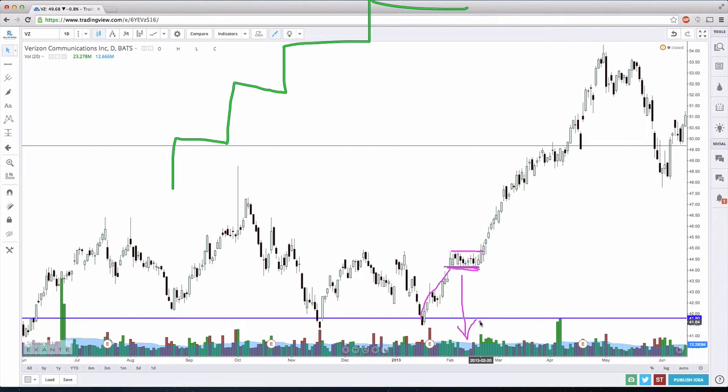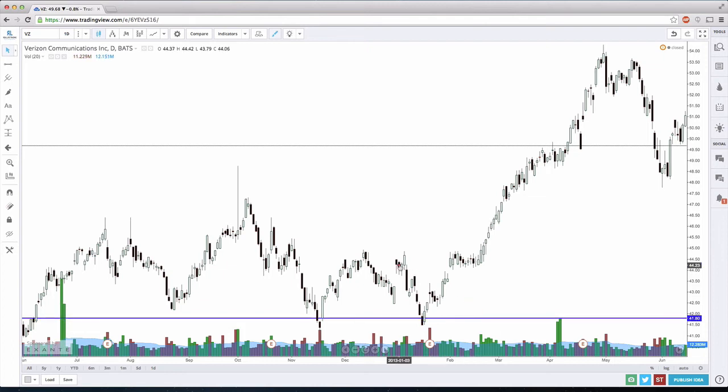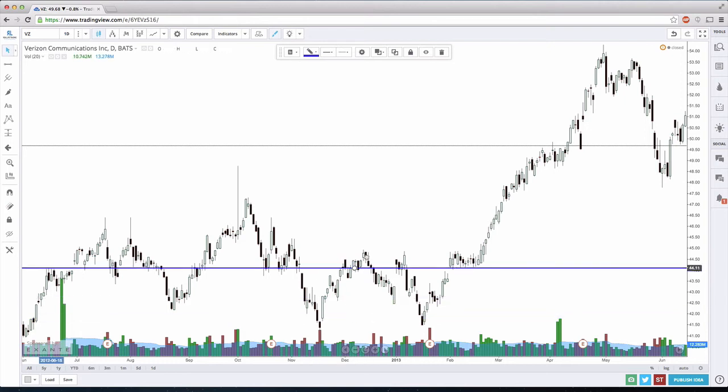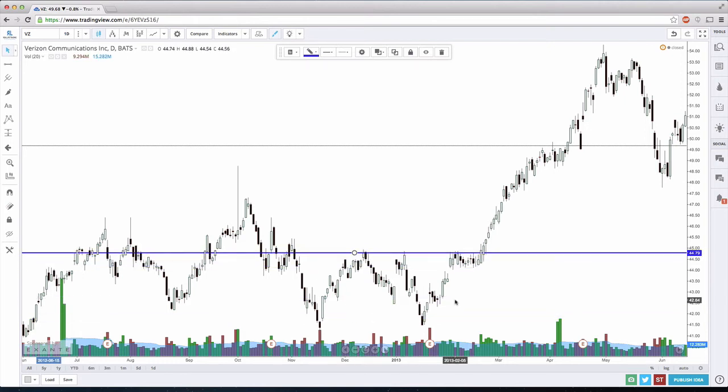So how do you trade the stair step pattern? Well, you might be able to notice that there is a pretty decent little resistance price right here. Let me actually just take this line and move it up so you guys can see. So here's the resistance line right there. And I'm choosing that resistance based on the stop here and the stop here.